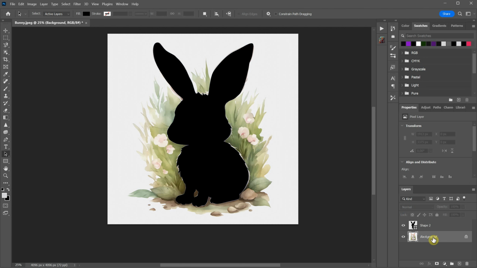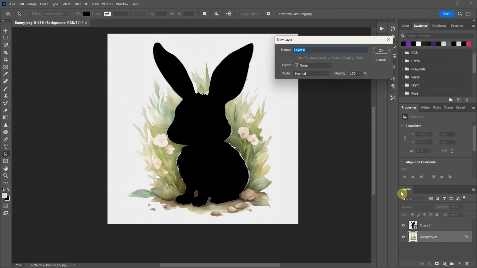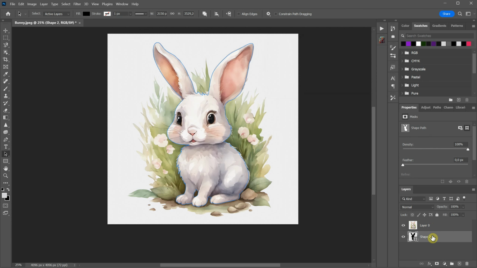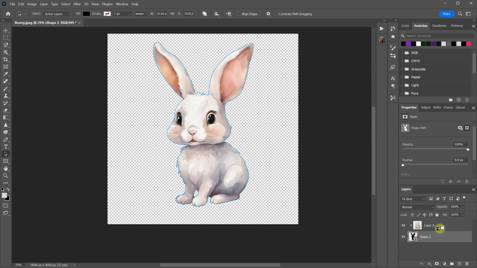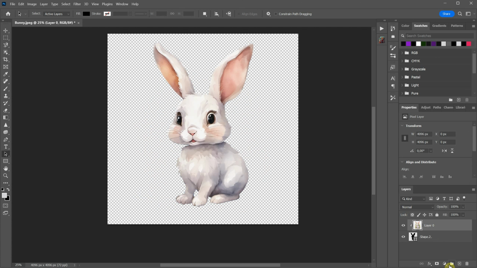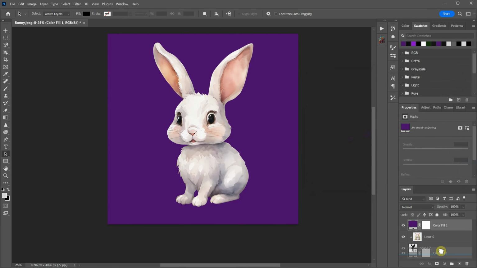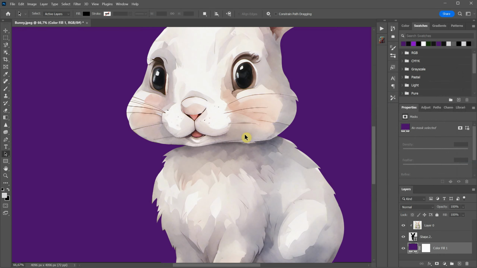Double-click on the background layer to turn it into a regular layer. Next, drag the shape layer below the bunny layer. If you hold down the Alt key and hover your cursor between the two layers, an icon with a downward pointing arrow will appear. Click when you see this icon, and it will create a clipping mask. This feature lets the top layer adopt the shape of the layer directly beneath it, meaning the bottom layer effectively serves as a mask that sets the visible borders of the layer on top.